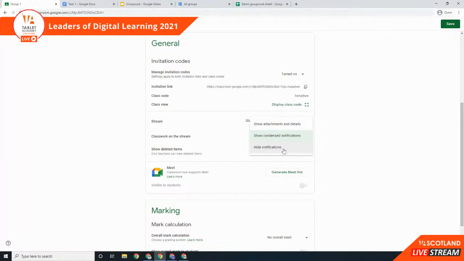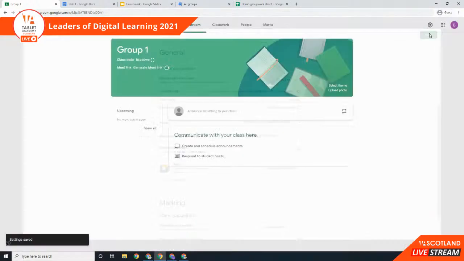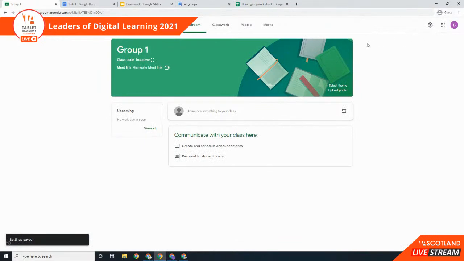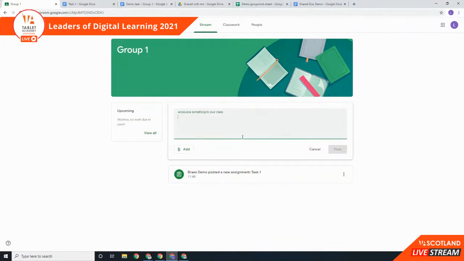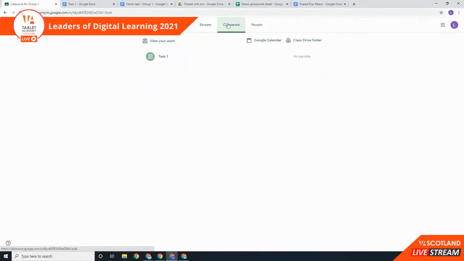you might not necessarily want that to interrupt that flow. So in the group work area, I would be hiding those notifications. And I would assume during a live lesson or in an instruction that you've posted up as a teacher in the announcement section, you would then signpost them to the classwork page to be able to access that. So I'm going to go in here as the learner, and I can see here I've got the ability to post to my stream, which is great. In terms of the classwork page, I've got my links to my individual documents.